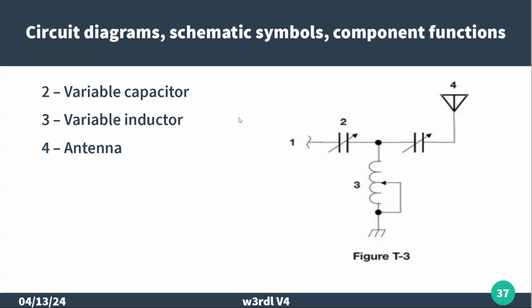Okay, in this one we have a capacitor with a line through it showing that it's variable. You see those not so much anymore, but in earlier radios, what was connected to your tuning knob would be a variable capacitor made of metal plates, and one set would rotate in the other, so you'd vary the amount of overlap or the amount of area and vary the capacitance to tune it.